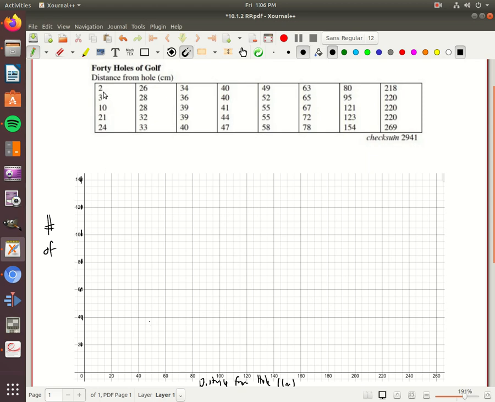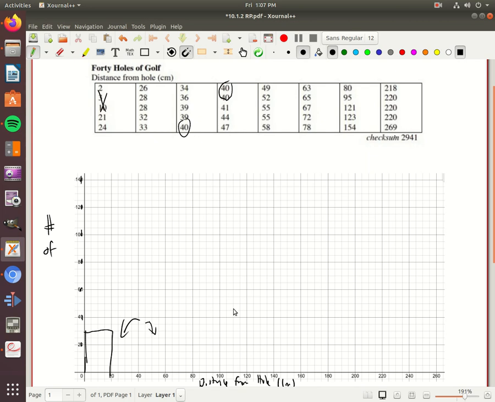So when I go to 20, I have 1, 2, 3. That was correct. Maybe I wasn't wrong. Maybe I'm just totally distracted now. So when I go 20 to 40, I have 1, 2, 3, 4, 5, 6, 7, 8, 9, 10, 11. And this is where I was getting screwed up. 12, 13, 14. Do I put these 40s in this side or on this side?